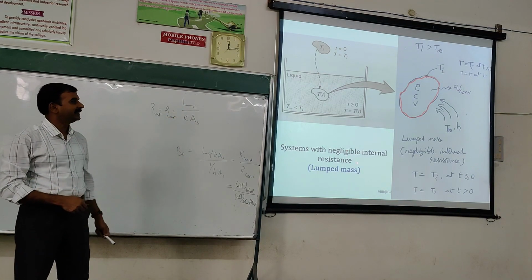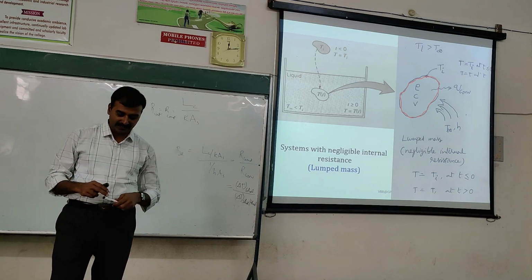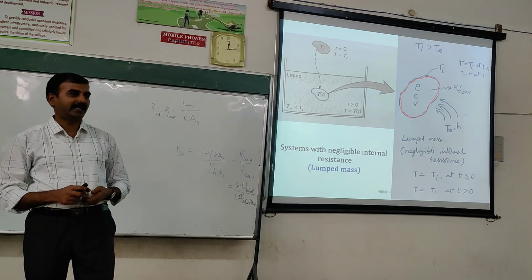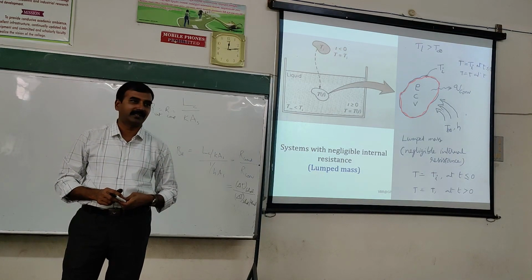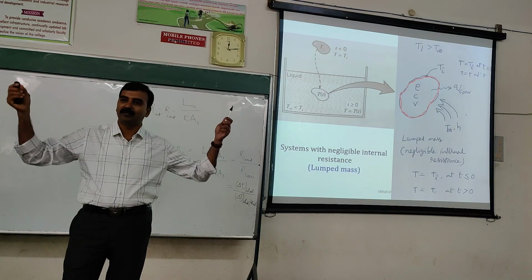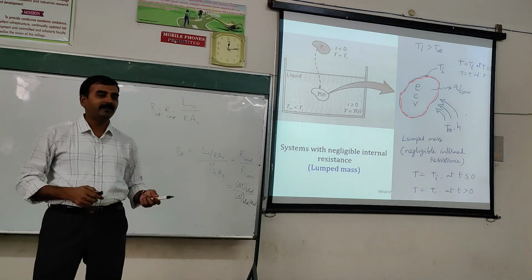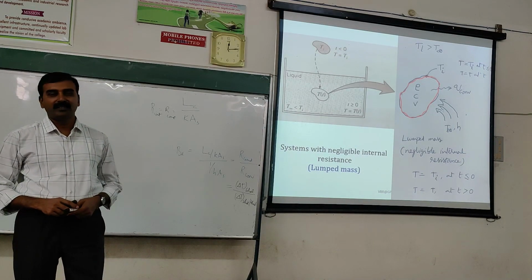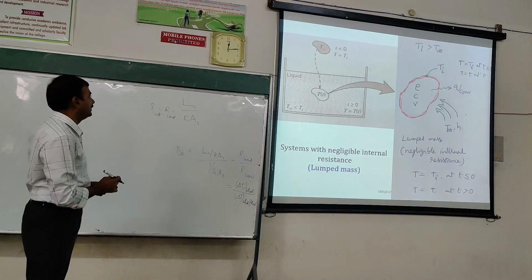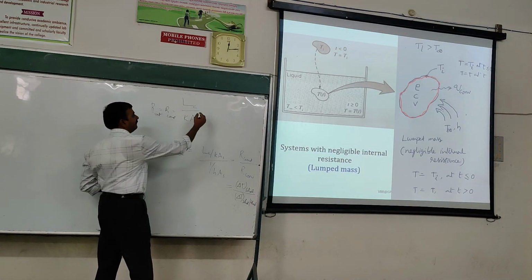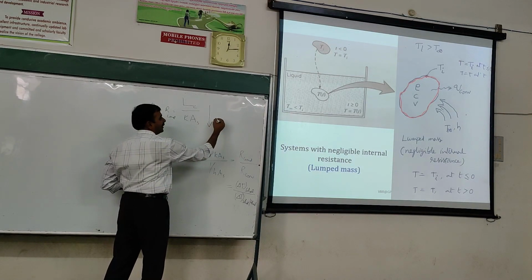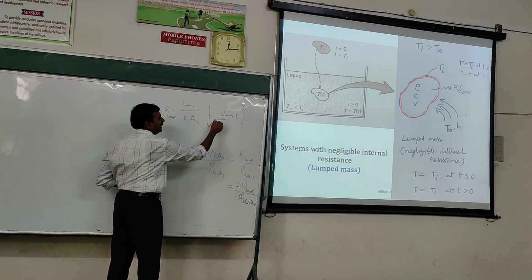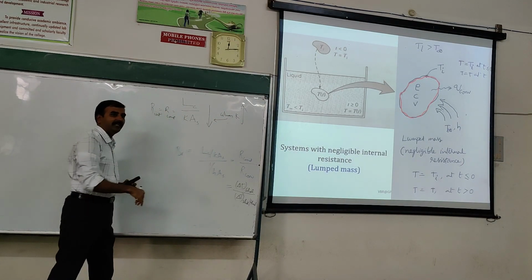That means this analysis is an approximation for materials which have larger thermal conductivities, like metal, silver, aluminium, copper, diamond. For such objects, thermal conductivity is very high, and because that is sitting in the denominator, the whole value will become very less. So therefore, this is applicable when this resistance is less. When is this resistance less? When K is very high. When K is very high, this whole resistance is very less or negligible.